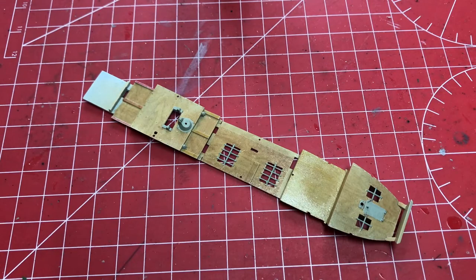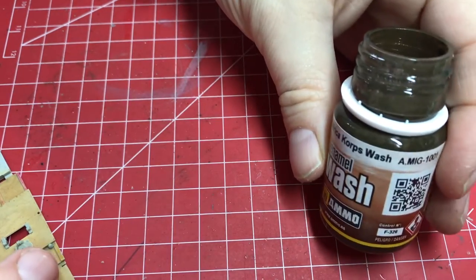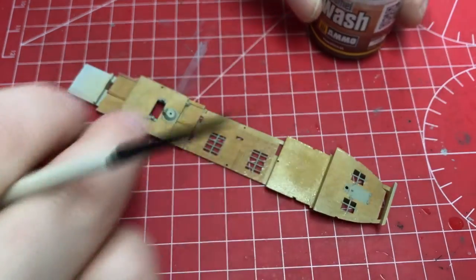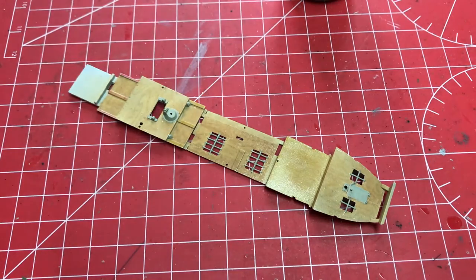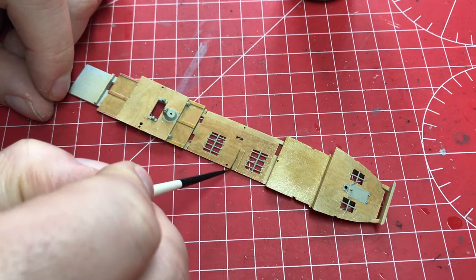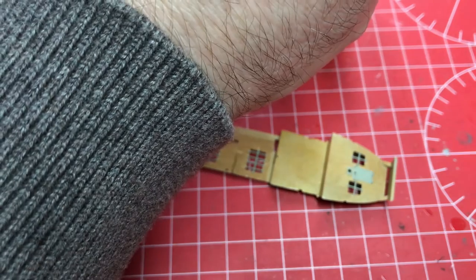Okay, next thing I want to do is just add a little bit of definition to these parts and some shadow and what have you. So I'm using what's called Africa Corpse Wash. It's an enamel wash by Mig. It's part of their washes range, and I'm using that basically as a panel line wash rather than a general wash. And we're just going to go in with a fine brush and put small amounts in the areas where we want to bring a little bit of definition.